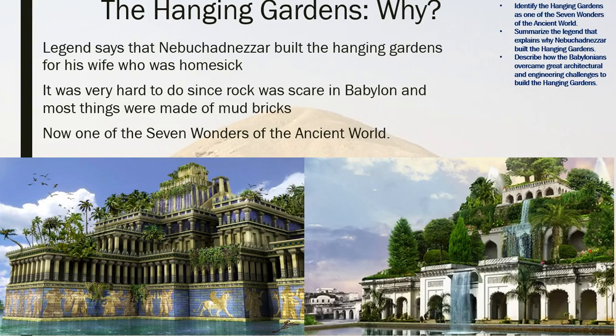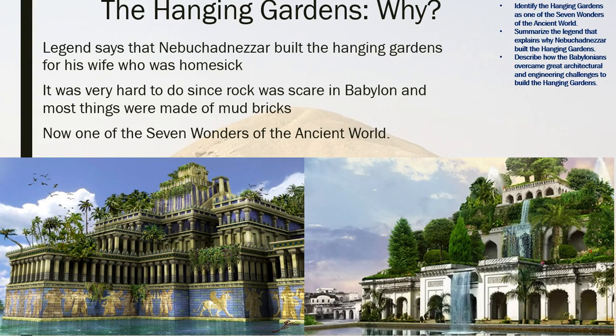So remember that we had this city, Babylon, on the edge of the Euphrates River. And what happened at the time was that Nebuchadnezzar had a young wife, and he felt very despondent because his young wife was homesick a lot. So the legend says that he built the Hanging Gardens with her in mind because she was homesick a lot. And what he wanted to do was provide a temple full of beautiful scenery, gardens, things like that, to make her feel more at home.